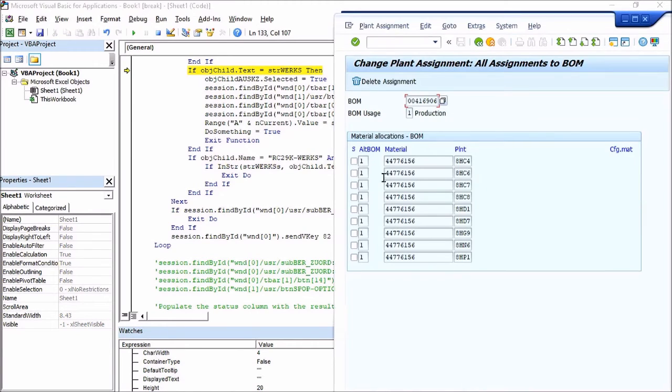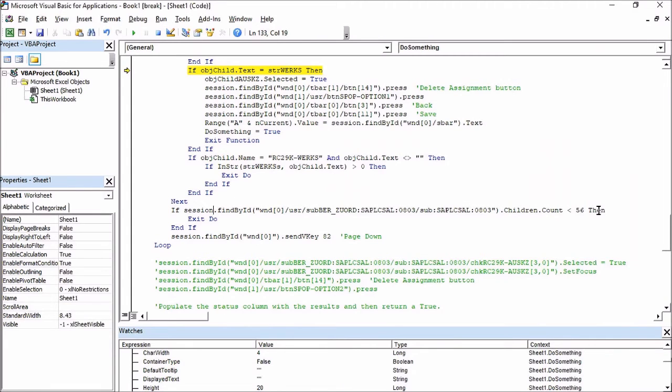Okay, so there are fewer than 56. That is 4 times 1, 2, 3, 4, 5, 6, 7, 8, 9, 36. So there are 36 instead of 56 children in this GUI container right here. And when it gets to this point, it's going to say, oh, it's fewer than 56. I'll exit the do. I didn't find anything.